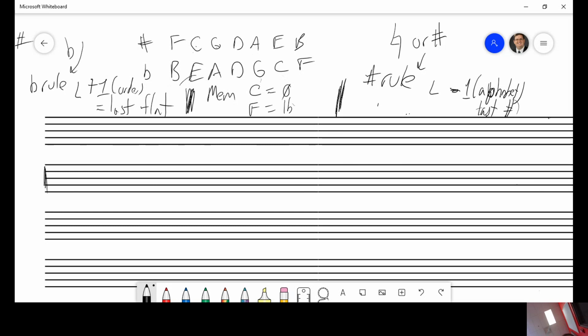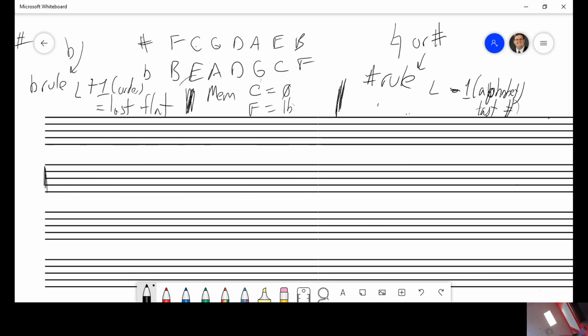C sharp would be the sharp rule. Go down one of the alphabet to B, there's your last sharp. If I were to ask you for C flat, it is the flat rule, and so you would go one more over in the order of flats, all would be flat. If I were to ask you for C natural, it's the memorize rule. Okay? Memorize is for C major and F major only. The sharp rule is for naturals and sharps. The flat rule is for anything that is a flat.